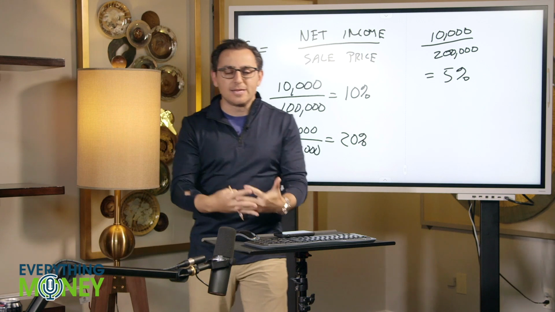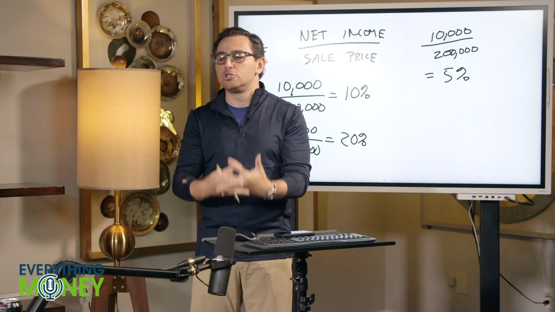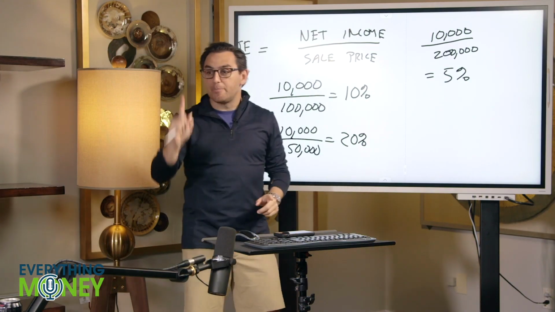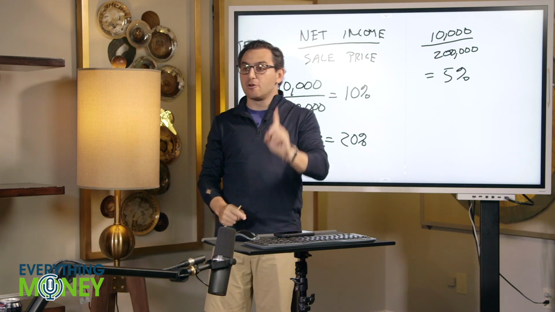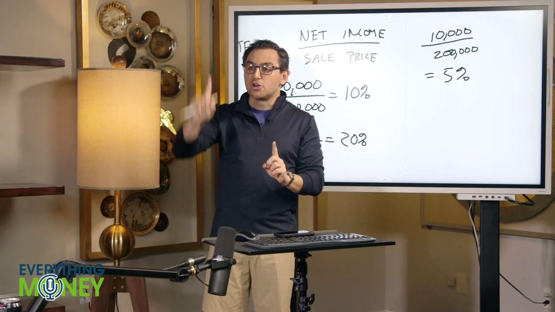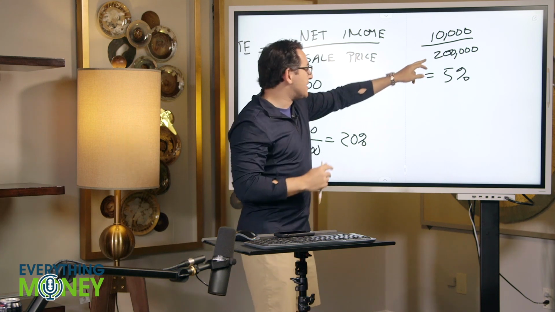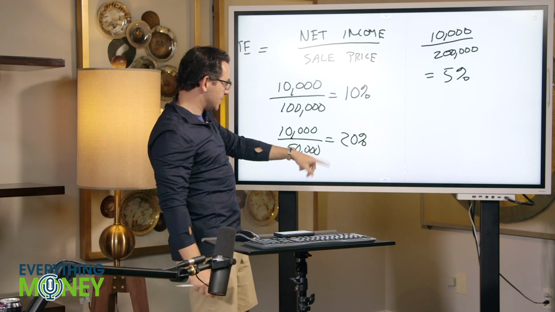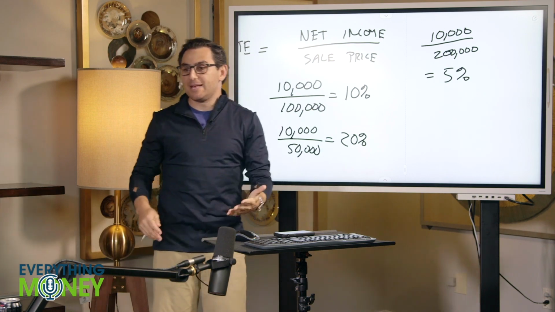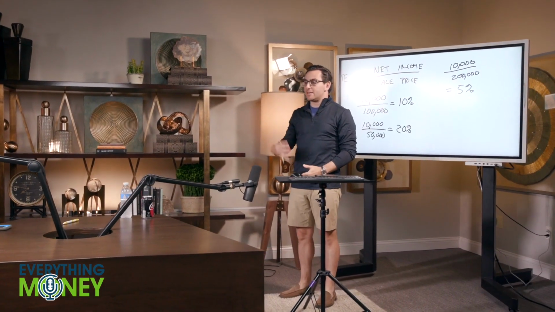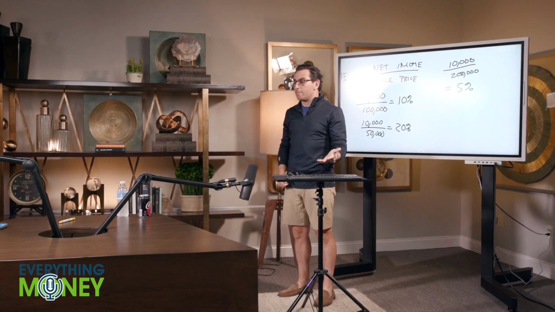Basically all it is, if you paid cash for the property, what would your cash return be? Because you're going to pay the mortgage with your cash, right? So as the interest rate goes up, you have to have a higher return to be able to pay that interest, and you have to pay less for the house to get that higher return. Correct. Because your net income is going to stay the same on day one. The more you pay for it, the lower the cap rate. The less you pay for it, the higher the cap rate. It just makes sense. Are you going to make more money or less money when you pay less for a property? You're going to make way more money as a return on your investment.